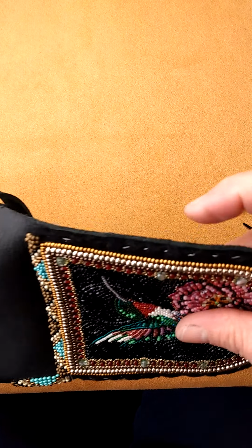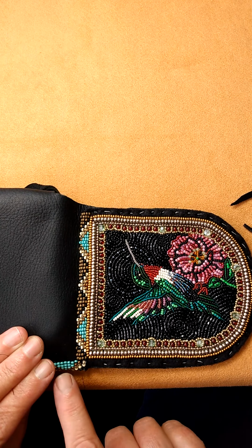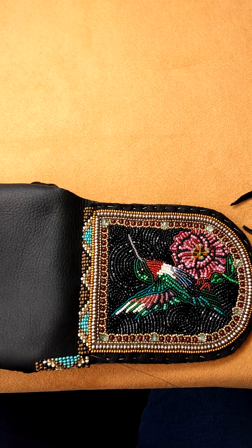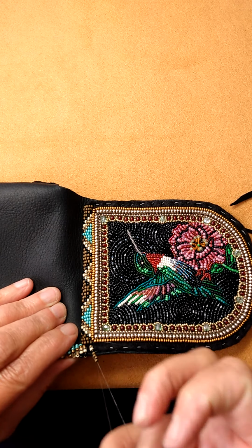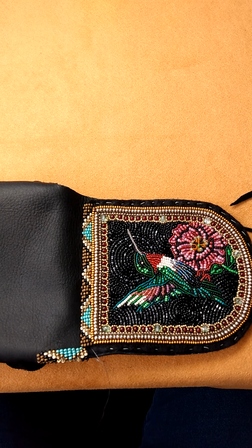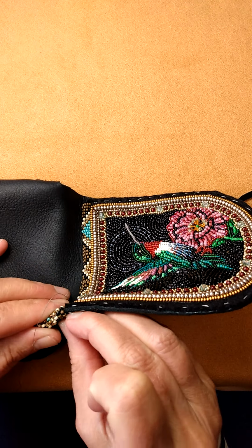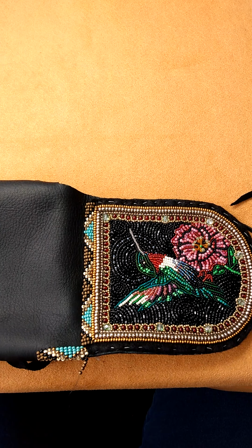All right, now see, I'm not crazy about that little gap there. That's sort of because I'm going from leather to felt, but I think I'll do it over. So I take the needle off the thread and just pull it back out. Pay a little closer attention when I put it up, get it more snug. Pretty easy to get distracted when you're whip stitching along. So you have to just always be aware.